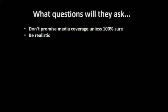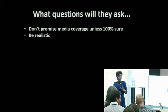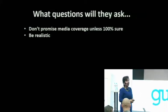Be realistic. If your event has 200 people, don't ask for 50, 60, or 70,000 euros. Come on. Let us not be stupid and romantic. That's for politicians, not for us. We live in the real world where people actually have to work to get paid. So be realistic. Assess the value of your event. Think of it like a company. How much is buying a share in this company worth? What's the value of this company? And then divide that value by more than one.